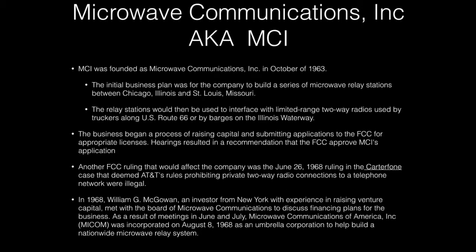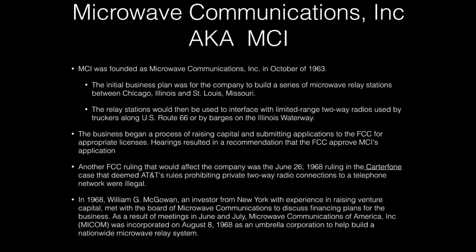So let's talk about MCI, or Microwave Communications Incorporated. It actually began in 1963 as a business plan to build microwave relay stations between Chicago and St. Louis, so that the truckers along Route 66 and barges along the Illinois waterway could stay in touch with their home base. It began the process of raising capital and asking permission from the FCC to get the appropriate licenses, and ultimately the FCC approved the request.